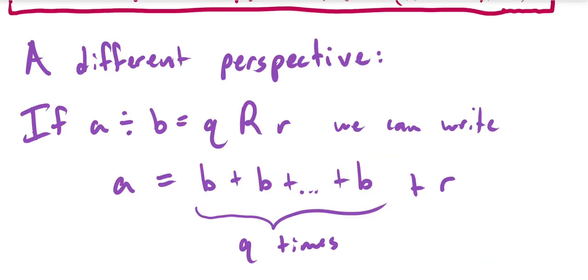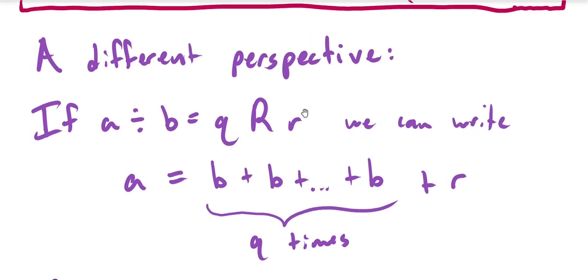Now, there's a lot of different ways that people will explain how this pattern works. And so I think it's good to at least see 2 of them. There's many more, but let's talk about this other perspective about pulling out pairs or threes of a kind, or multiples from inside the radical. Let's first substantiate it. If I have a divided by b, if we have a something greater than or equal to b, then a is equal to b plus b plus b plus b, q times, the quotient times, plus the remainder.